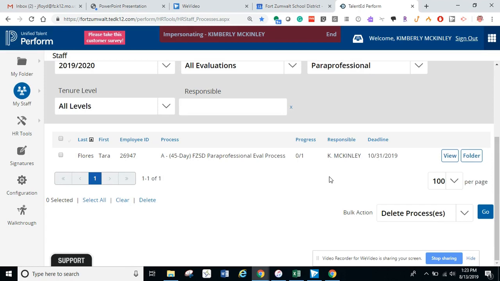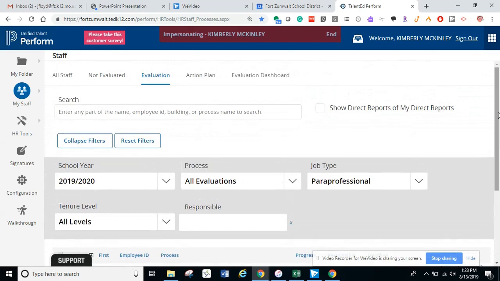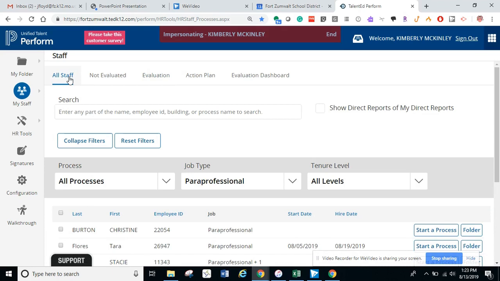Those are the basic steps that you need to follow as you move through assigning processes to certified and support staff. The important thing to keep in mind is that before the process is assigned, you want to be under all staff. Once a process is assigned, you will find that staff member still under all staff because they are still a staff member, but you'll also find the process that they've been assigned under evaluation.